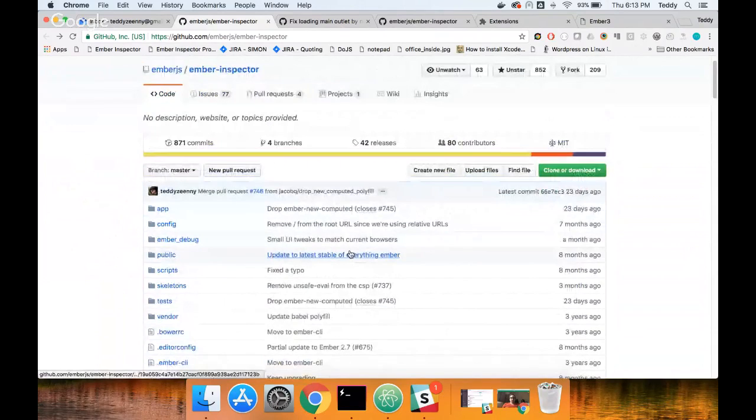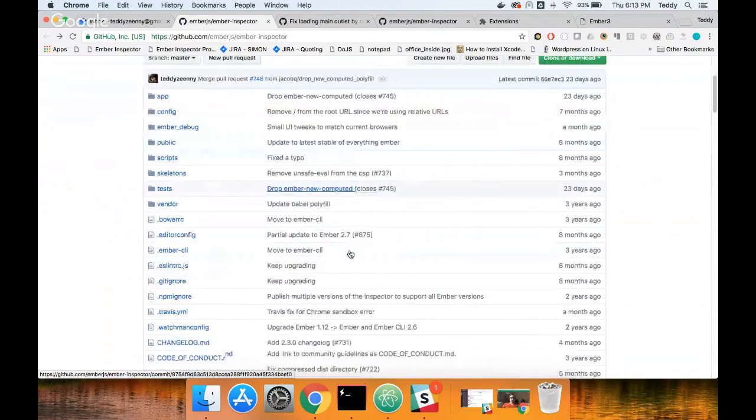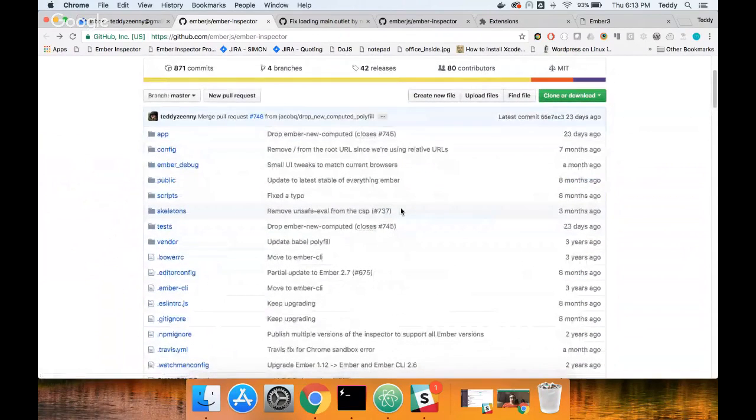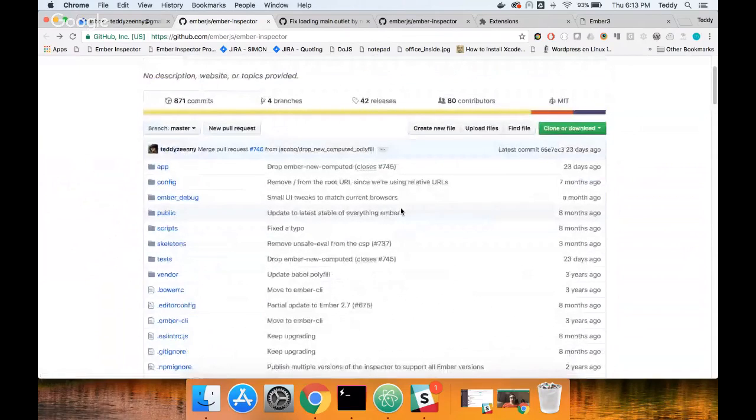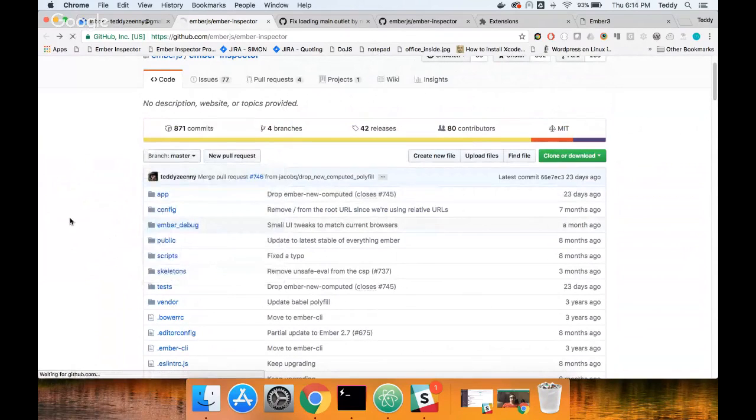We actually ship two code bases in the same extension, with code that detects the Ember version and then chooses which inspector to show. Everything in this repo is 2.7 plus. Everything less than 2.7, we have to check out this branch, Ember 2.7. It's actually really old.